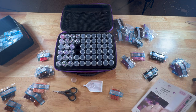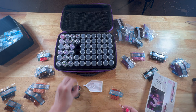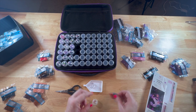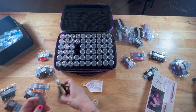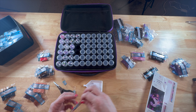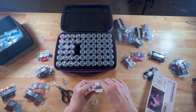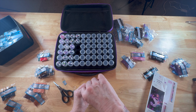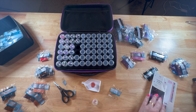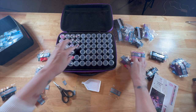Okay, this one, let's try this and see. These colors are gorgeous, so I'm good with that. I like these browns too. Kind of a burnished brown. Okay, this one is 356. I got one on here. Okay.